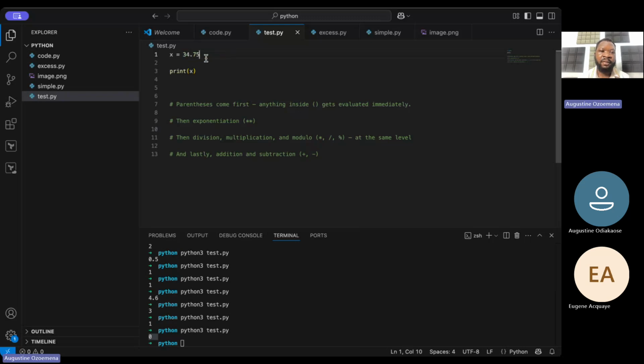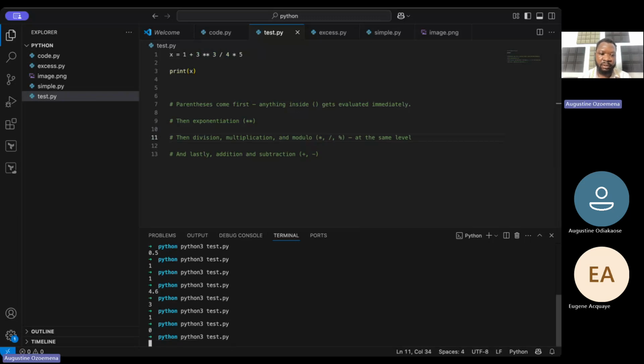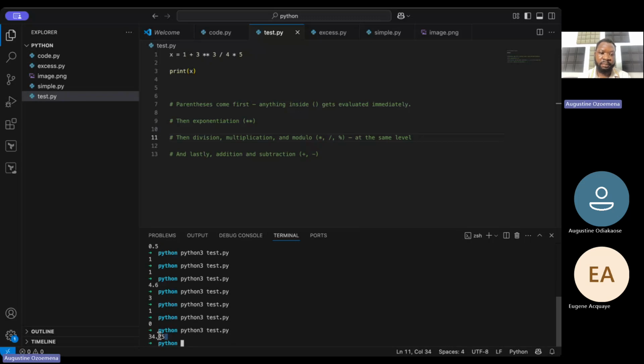So this is how Python evaluates it, right? So x is equal to 34.5. But that is me trying to evaluate it like Python. So if I go ahead and run the code, it better give me 34 point something, whatever. Yep. So that's what I wanted to show you.